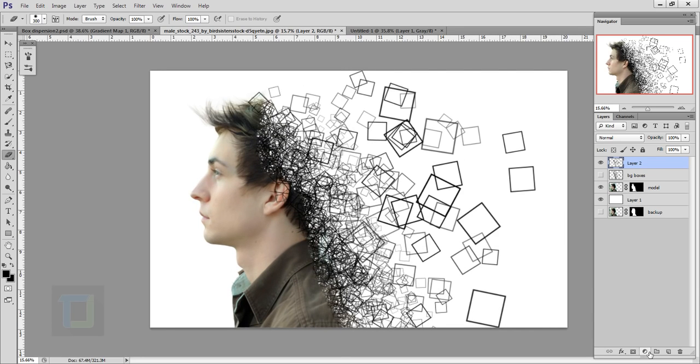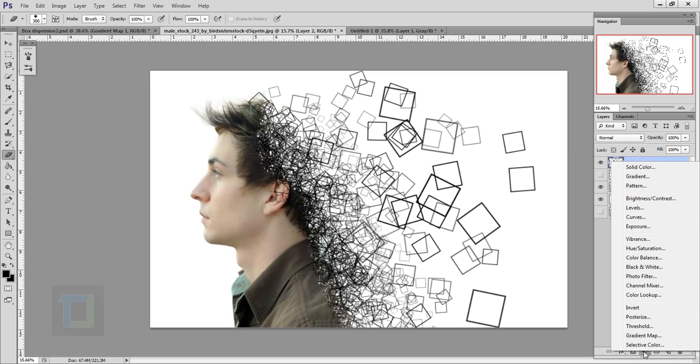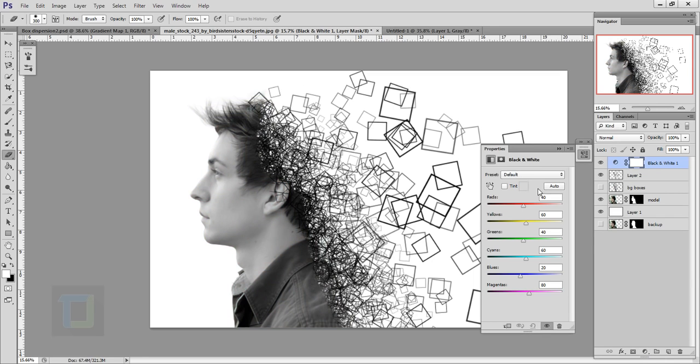For that, first of all, I'm gonna go and create a new adjustment layer, and this time select black and white. Now the thing about black and white is that it looks classy and it will help you blend your effect better. If you screw up too much, just simply go and make it black and white and you can hide your mistakes. But at the same time, if you do it properly, the color version also looks really good. So I don't know, vote in the comment section. Do you like the color version better or the black and white version better? So the black and white is done.